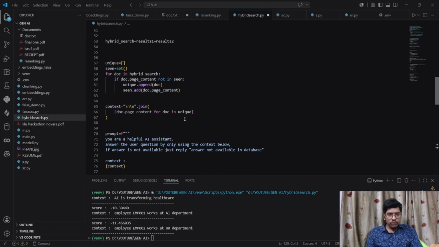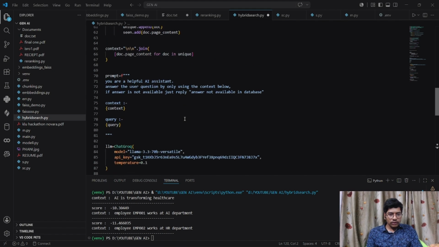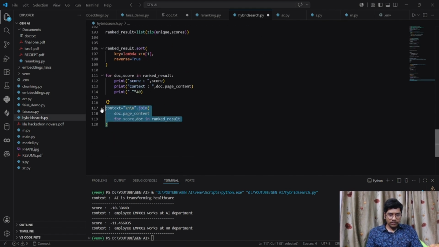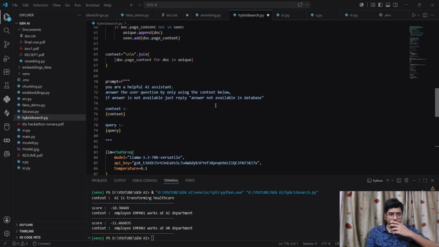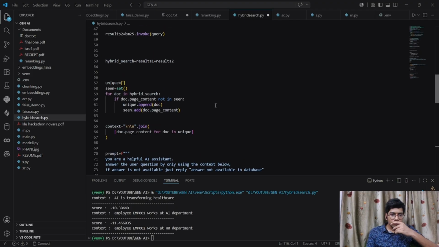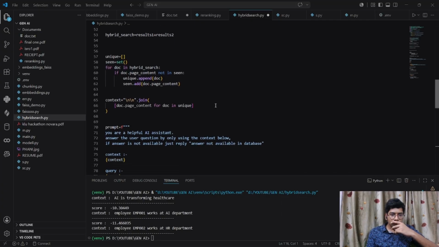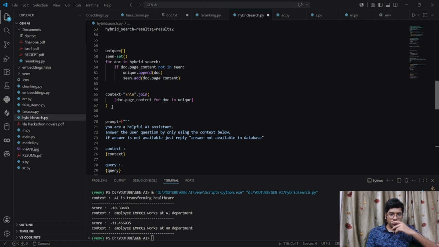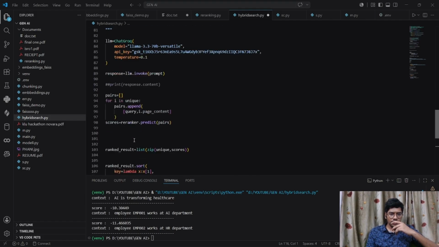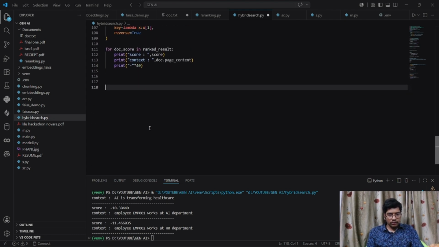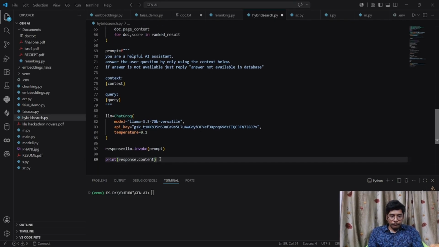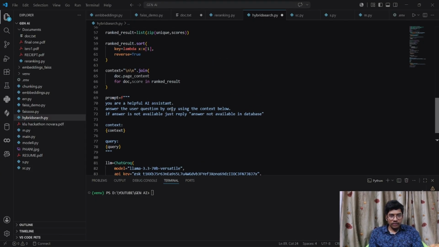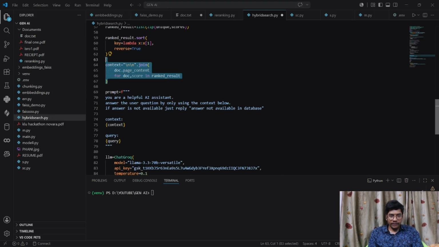So now here let's update it. Let's bring your prompt response and this particular print statement here, guys, so that it can recognize the context.